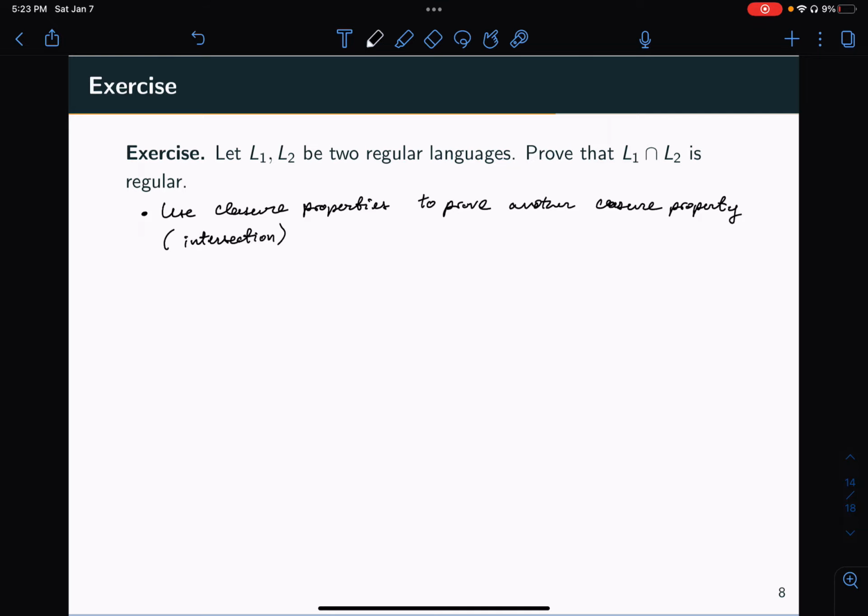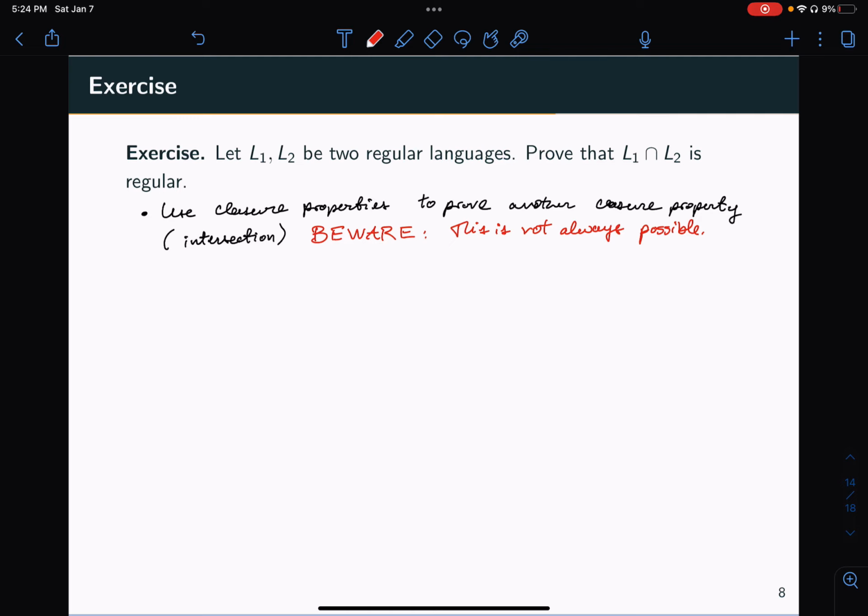The one thing that I want to make sure, though, is I want you to be aware that this is not always possible, okay? So meaning that there are some closure properties, so there are some operations that we know regular languages are closed under, but we can't directly use other closure properties to prove that.